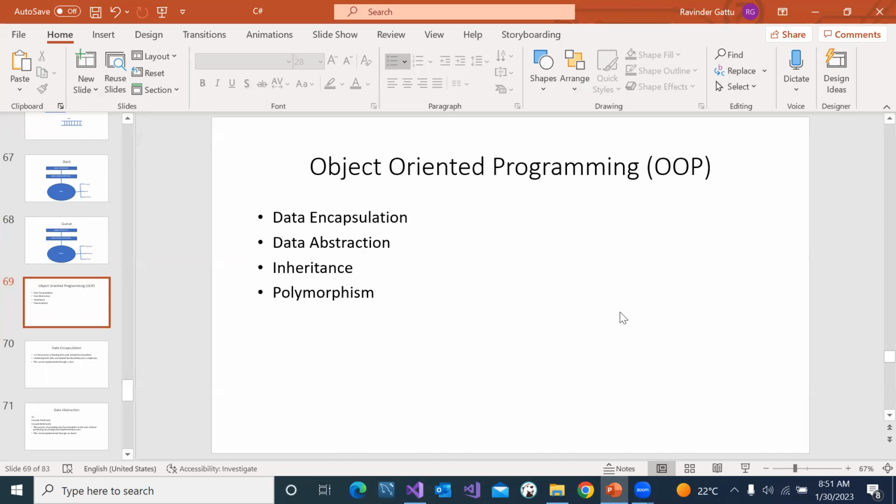Rather, why don't we reuse your component? If I can reuse your component, I don't need to write the same piece of code again and again. I can directly start reusing your functionality. That way, you'll be able to save a lot of development time and a lot of code. Your complexity will be decreased. Your component can be reused by n number of classes and n number of other components.